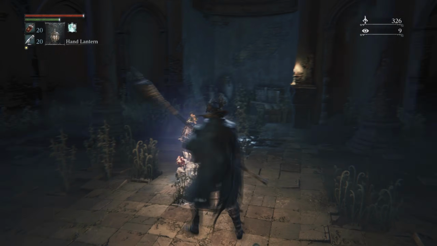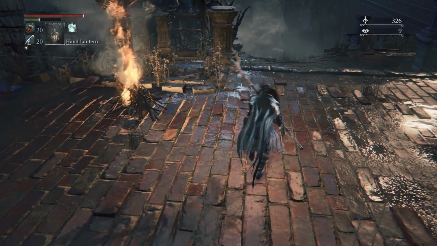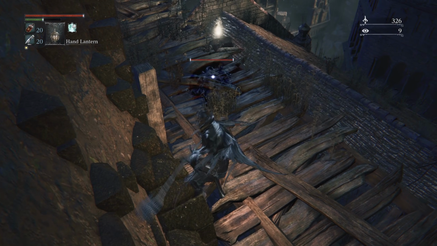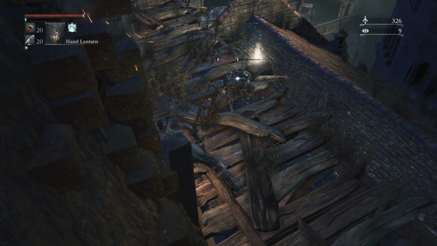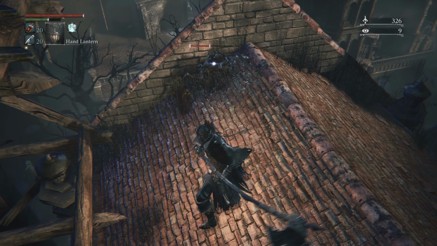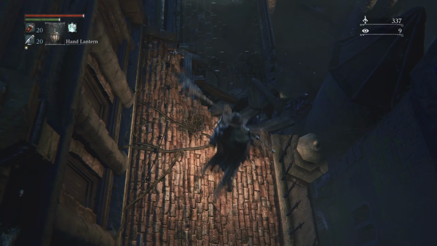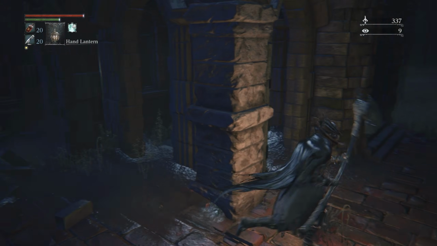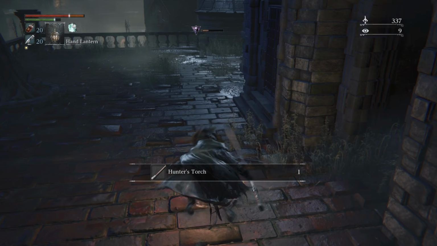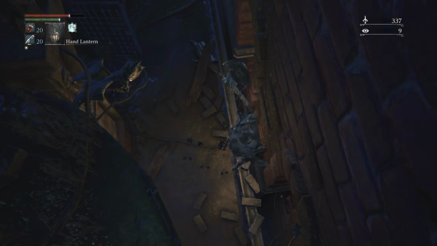We'll make use of that shortcut we just opened, and on our way to it, we can defeat a Wandering Madness to get more Bloodstone Shards, and also make a brief diversion to find the Hunter's Torch. Returning to the tower with the spiral staircase, there are then a couple of useful items we can grab along the path to the next major boss.